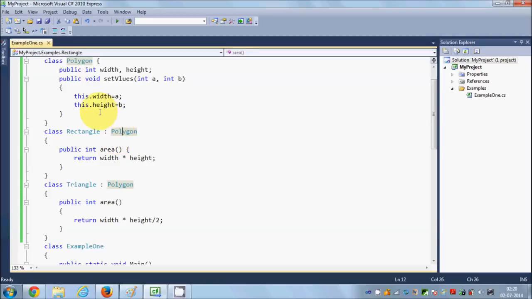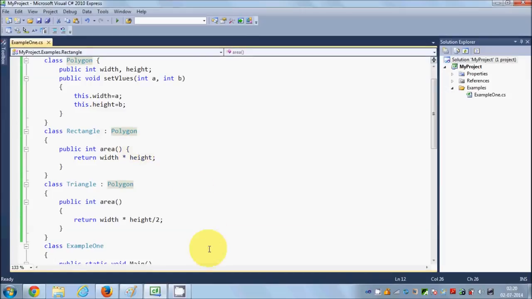So it makes your code smaller, it makes your implementation faster, and whenever your code is smaller, it's easy to read, and it will be more error free, right?